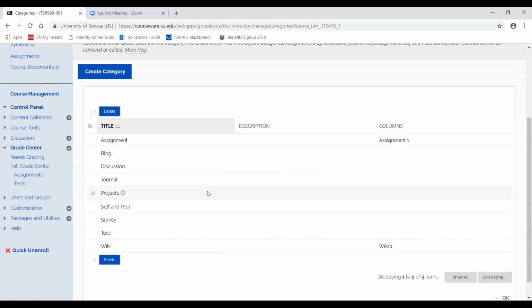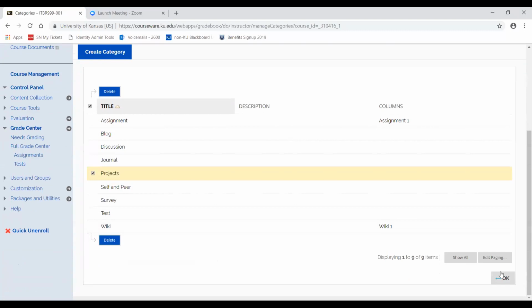Well, actually it's alphabetical, but you will notice that it's the only one that has a checkbox in front of it right now because it's the only one I can eliminate at this point because it's the only one I've created. If you did want to delete that later, you come up here, put a check in the checkbox and click Delete. But again, if you have a need for other categories than just the default categories, you go to Manage and Categories.